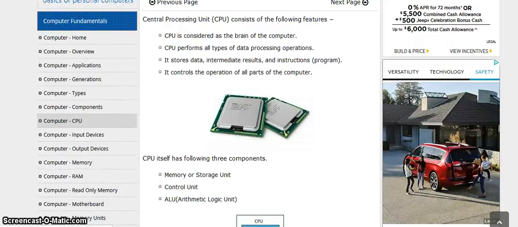It performs data processing, meaning if we tell it to open a file, close a file, write data to a file, it's going to run programs. It's going to do logical comparisons, which we call if statements. We can loop or repeat code without writing it 100 times. We can write it once and tell the CPU to repeat it 100 times. And it basically controls the input, the output, the keyboard, sending stuff to the printer. All of that stuff is handled through the brain of the computer, the CPU.